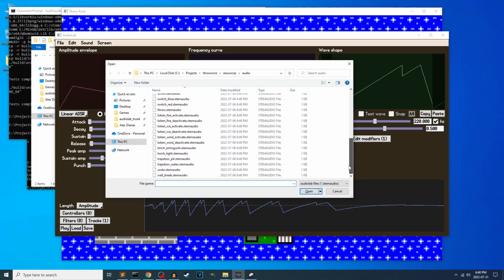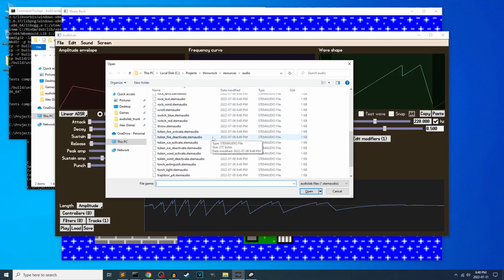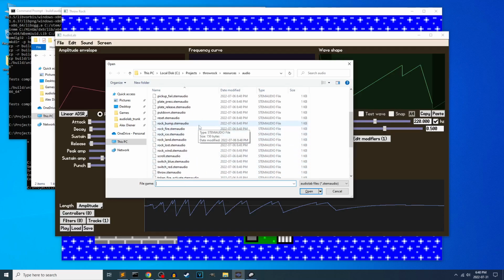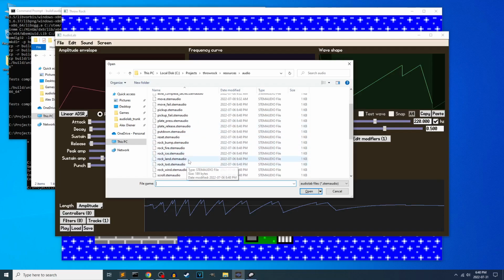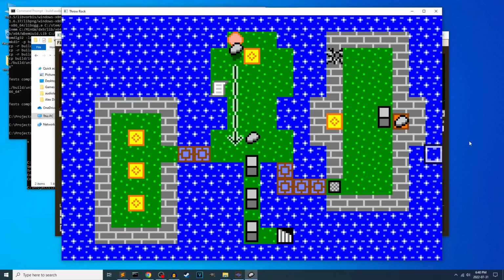What else can a rock do? It can gain elemental powers, but I want to talk about those when I talk about elemental powers. Is that all the rock does? It lands. It breaks walls. Okay, so... What do I call this? Rock land? Rock land. Not a very distinctive sound, but that's what it sounds like.